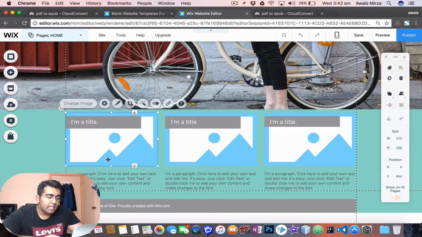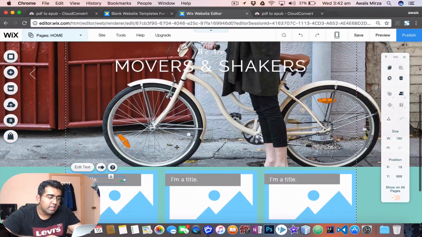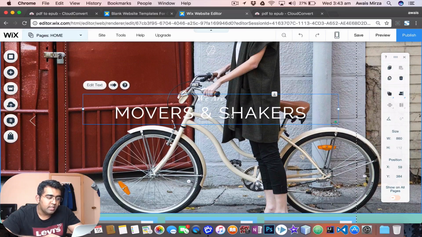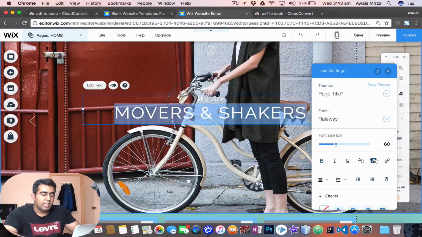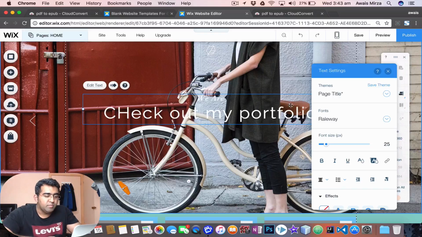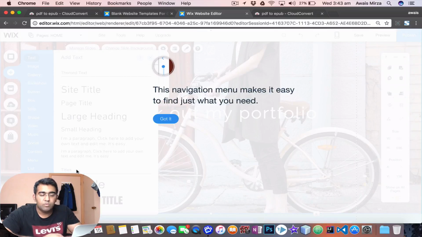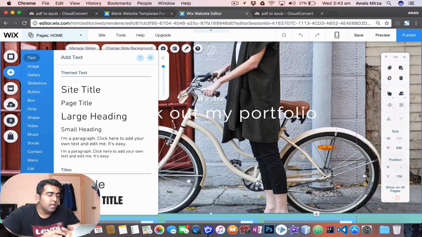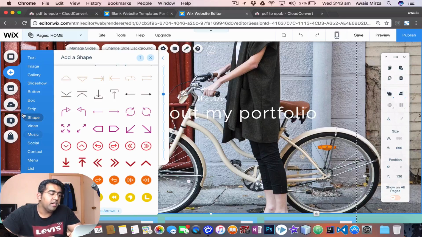Now we got that, and here we can have the images in the classic layout. We can change the title of that. Let me show you how to change the title here. Just select that, click on edit text, same thing, double click on that, and I'll say check out my portfolio. I misspelled it, doesn't really matter. Alright, so this is pretty much it for the add. Here we have all the elements. You need to play around with this. If I showed you every single element here, it would probably be a 5-hour-long video.